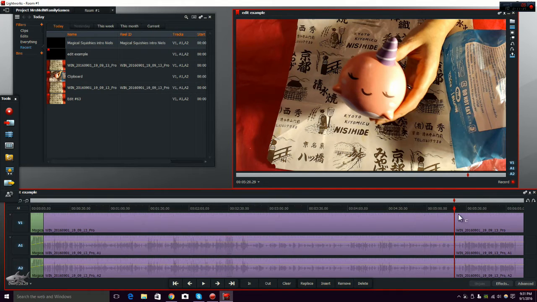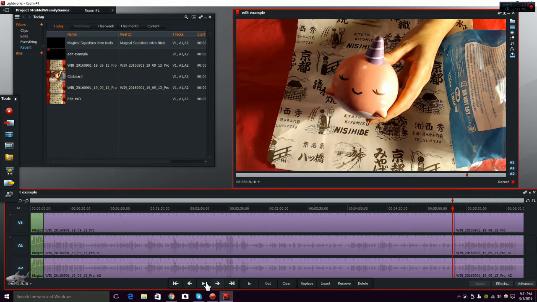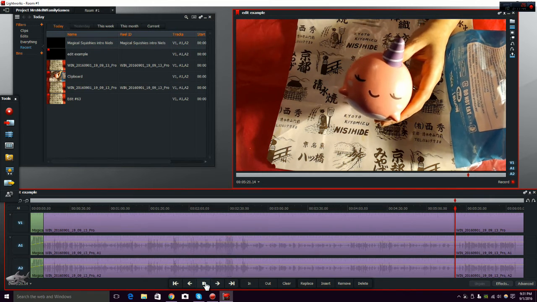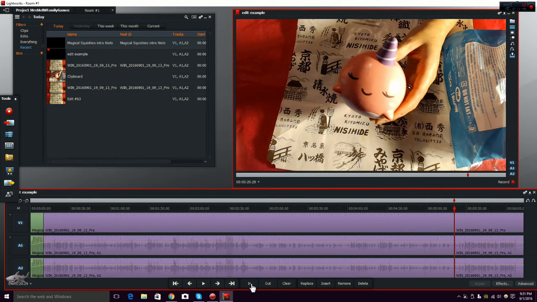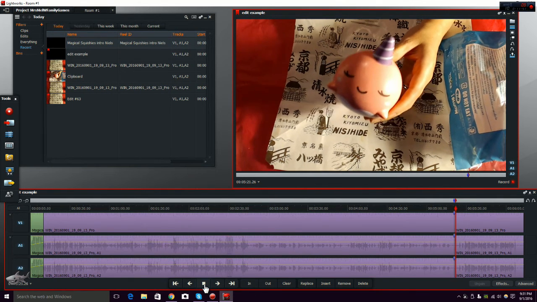Boom. It removed that middle section, and there you go. And now you can go from here to there. Oh, and my sneeze, so we didn't really cut out everything. So let's try that again.